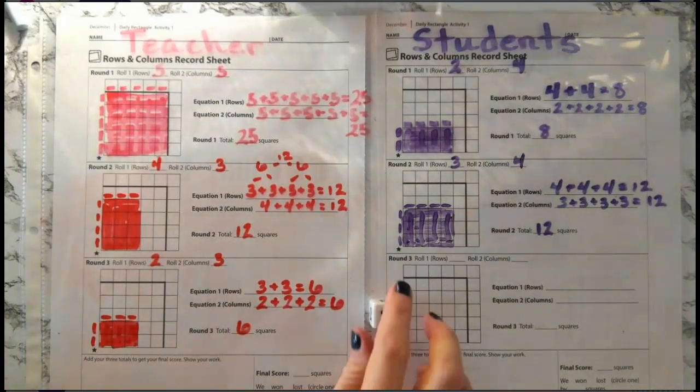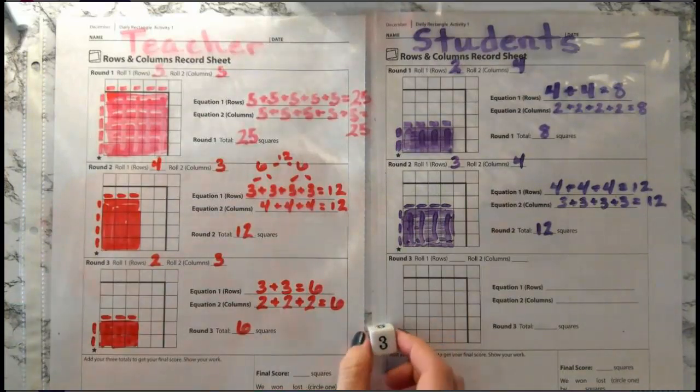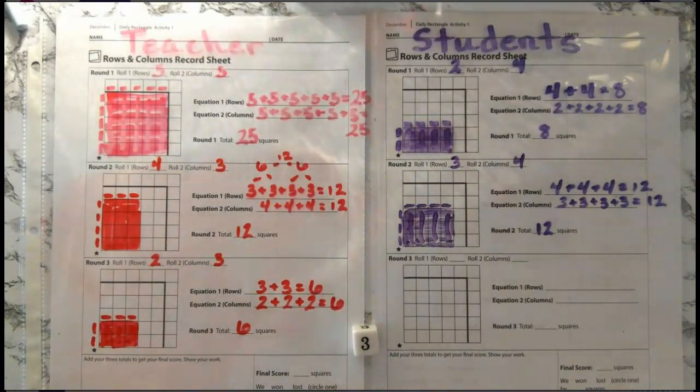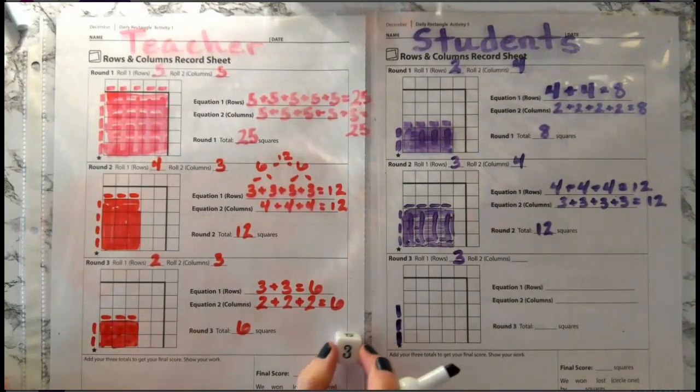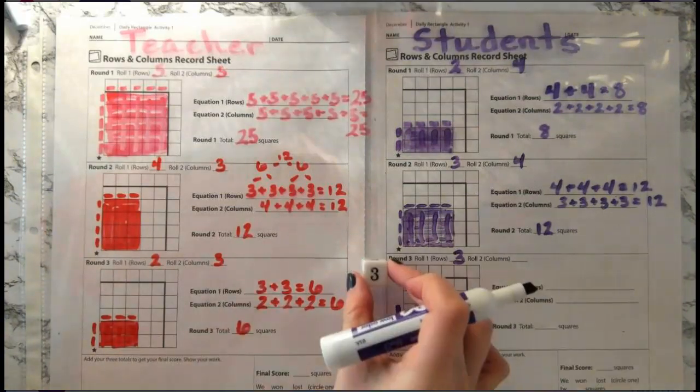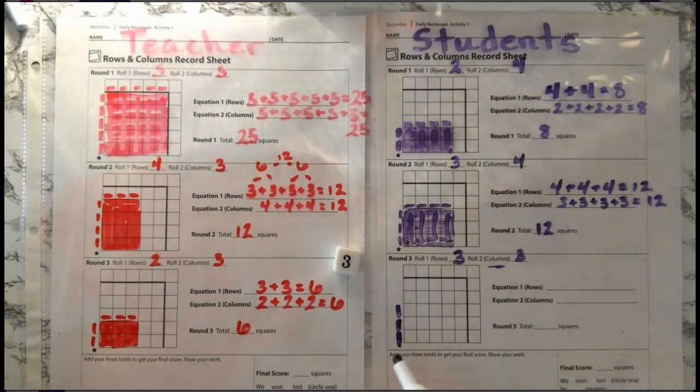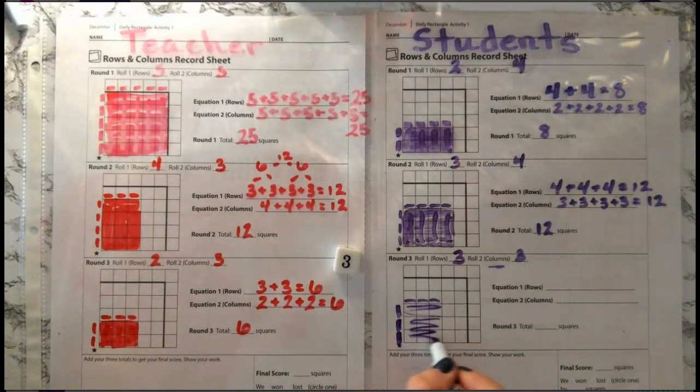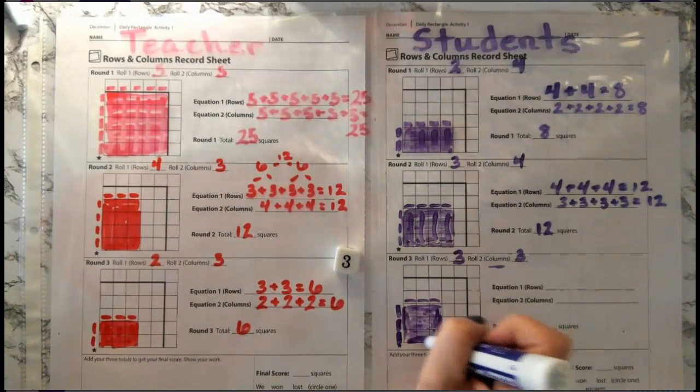Let's play your last roll. You rolled a three. Oh, we rolled a three last time for our rows. Let's fill it in. Let's mark it starting at our star. One, two, three. Let's roll for our columns. We've rolled a three. Well, you've rolled a three. Oh, I'm sorry, for our columns. I might have said rows, but it's our columns this time. Let's mark on our star side. One, two, three columns. Do you have a pretty good idea what the array will look like? I hope so. Let's fill it in. You're filling it in with your pencil. I'm filling it in with my marker. I'm trying to. It's not working very well. There we go. All filled in.